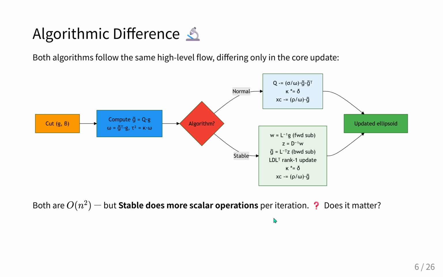There is significantly more bookkeeping happening on the processor to manage those separate L and D factors. So the real question is, does this complex bookkeeping actually slow things down in practice? To answer that, we have to look at how Lux036 actually tested these two methods in the real world. We need to step onto the benchmark battlefield.